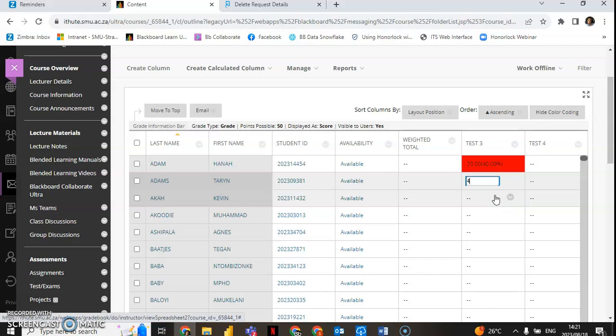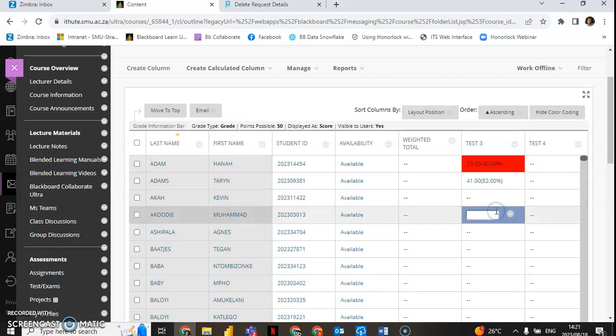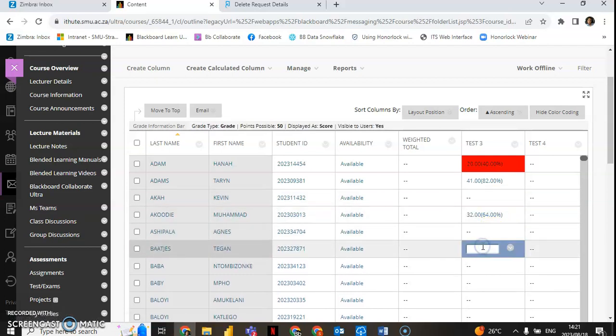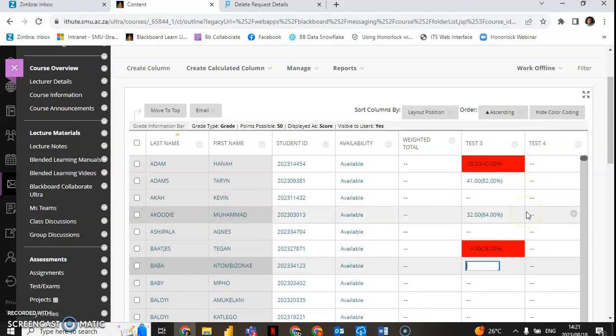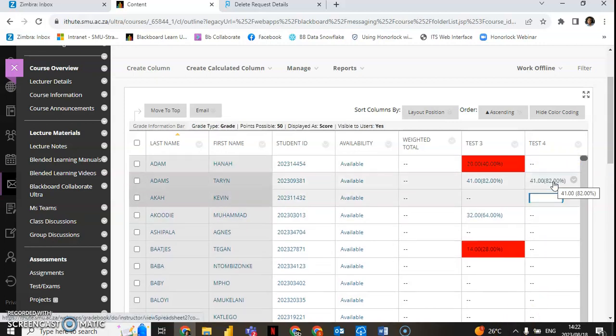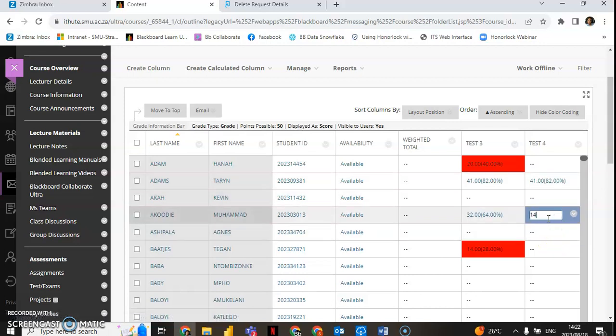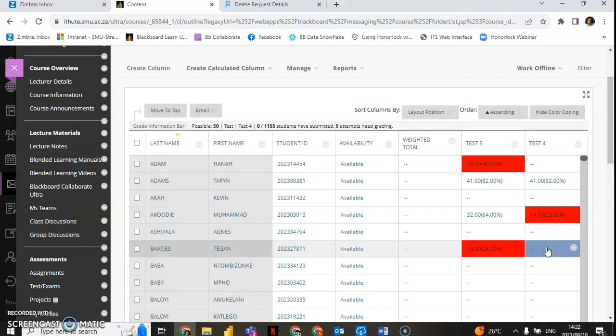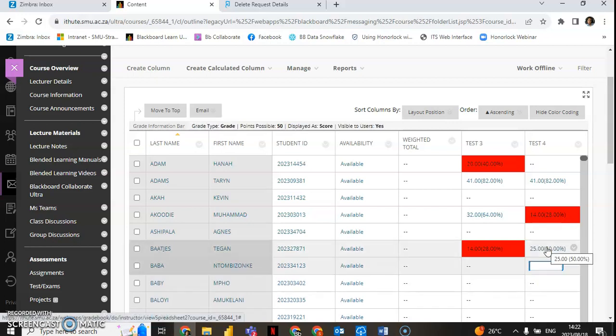So you can capture, let's say, 3 marks. I'm just making an example here. So as long as you keep capturing the marks, those that fall under that criteria that we have set will have that color code in your test. So as you capture your marks, you will be able to get those color codings activated as well. So that's how you capture the marks on the grade center manually.